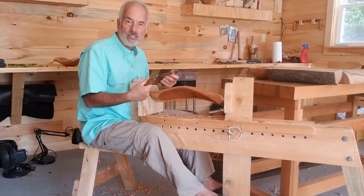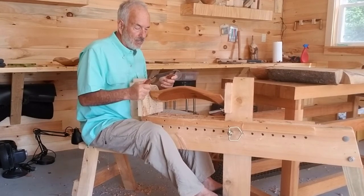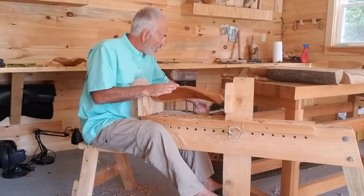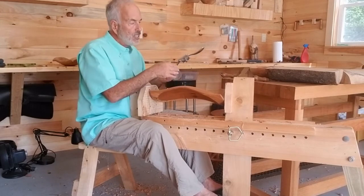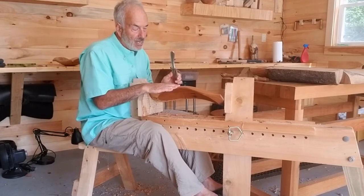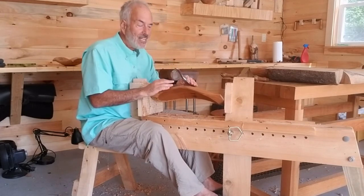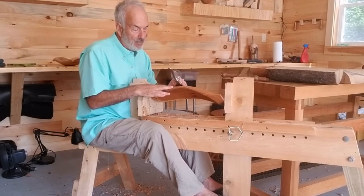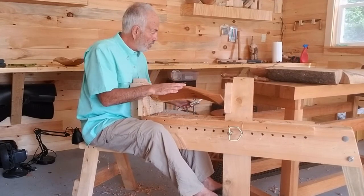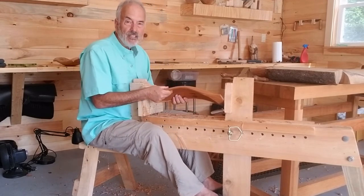I'm in the process of making demonstration videos, and I'll have more detail about all these processes. Once I get it down with the draw knife, I can actually use a spokeshave, and that'll still make it finer and smoother yet. I don't use any sandpaper — the really sharp edges give it a nice smooth surface, as if a plane went over it, giving it a really nice finished surface. Then I just finish it off with some flaxseed oil, let it dry, and I'm done.